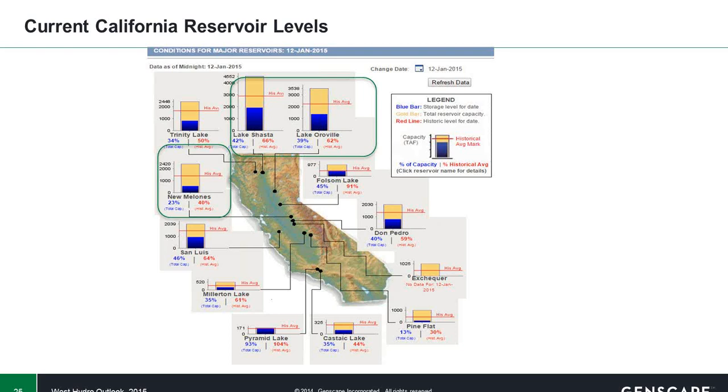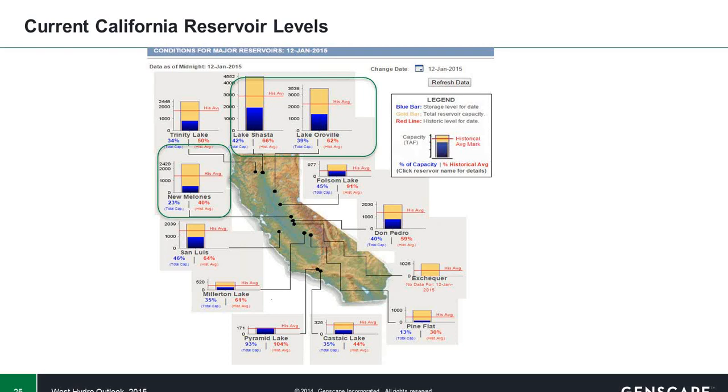Southern California or even Northern California is a summer peaking system, so that's when they need the capacity the most. And they also need ancillary services in the spring. So the reservoirs depicted by the green squares are the most critical. These three locations hold the most storage and have the largest single dams below them. They're dams like Shasta and Edward C. Hyatt, which are 300 to 600 megawatts.